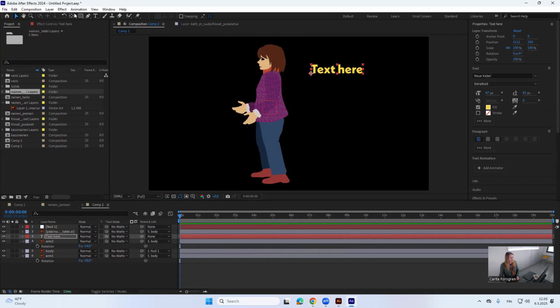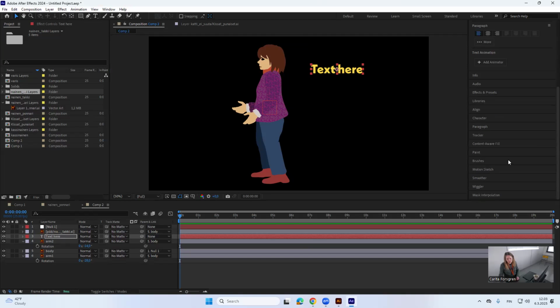And let's change the pivot point to the middle. There's something called, let's go see, motion sketch, which gives you the possibility of animating things just by moving them directly.